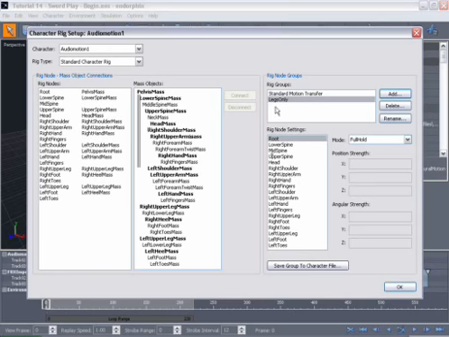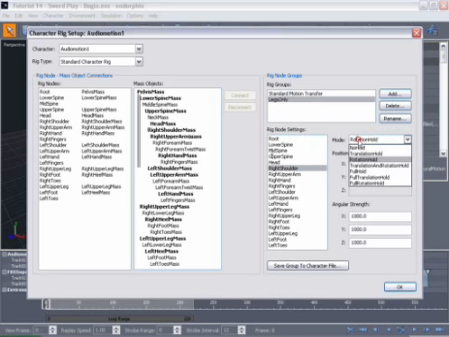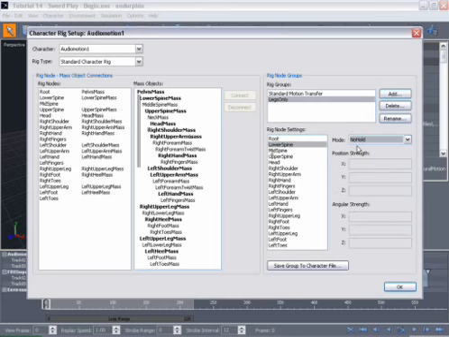Now you can see that the default standard motion transfer rig node group is not editable. None of these values on the right hand side of the rig node settings can be changed. But with our legs only group we can edit the type of hold that a given node has on a mass object and the value of that hold. So for the lower spine, for example, which is currently set to rotational hold, we can change the mode or type of hold to no hold, meaning that this rig node will exert no control over the mass object with which it's associated. And we now want to work through all of the other rig nodes for the top half of the body, changing them to no hold.